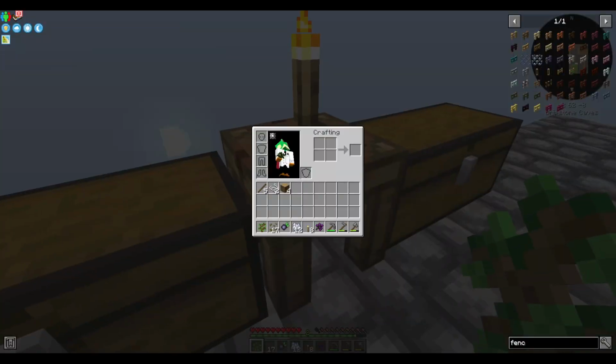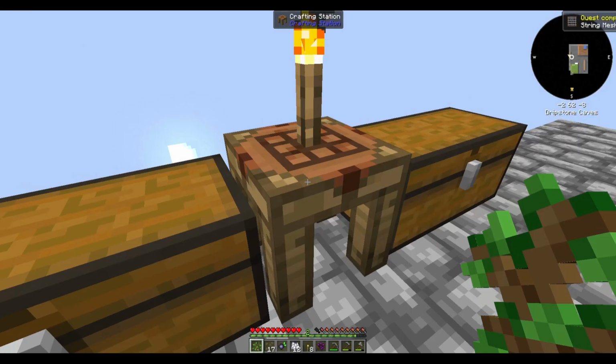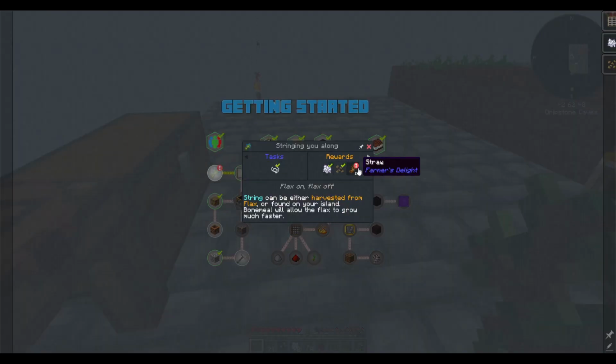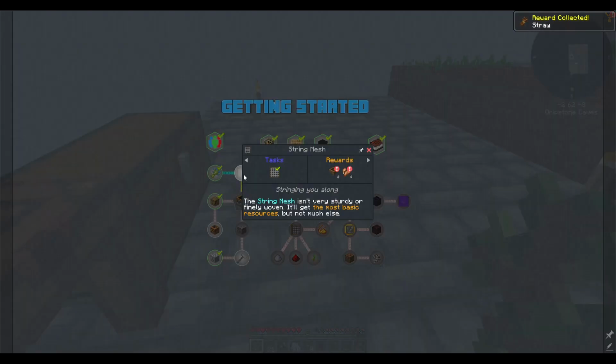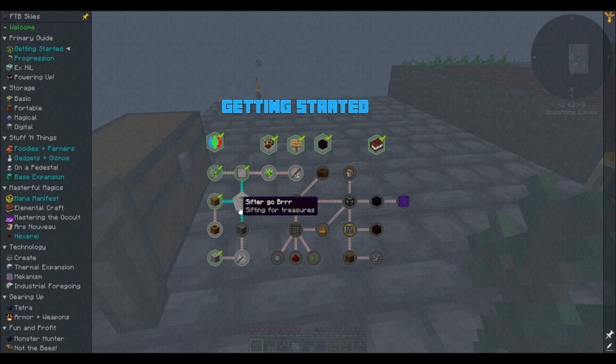Nice. The other thing we need the flax seeds for is we're going to need these to be able to move forward with some of the other things, one of which is going to be a string mesh. Now, the way that we gather resources early in this pack is going to be different than some of the other Skyblock packs that are based around Ex Nihilo or some of those other mods. We're going to be using a Create extension, I'm guessing, that is going to allow us to make things rather interestingly. And we're going to have to make it through a sifter.